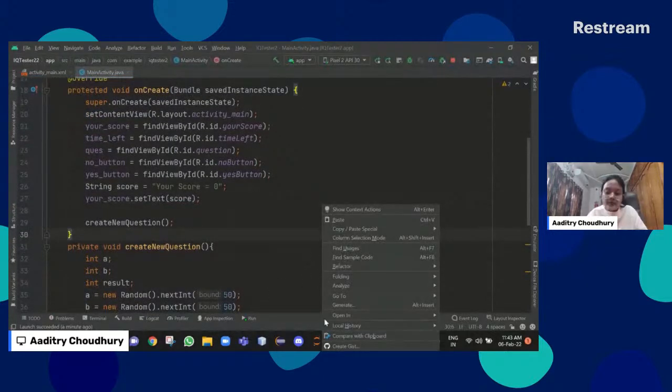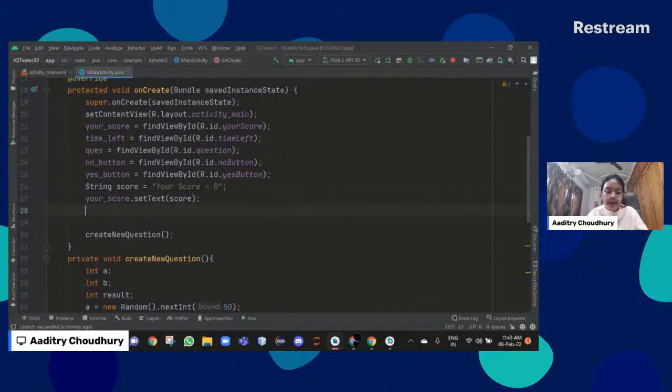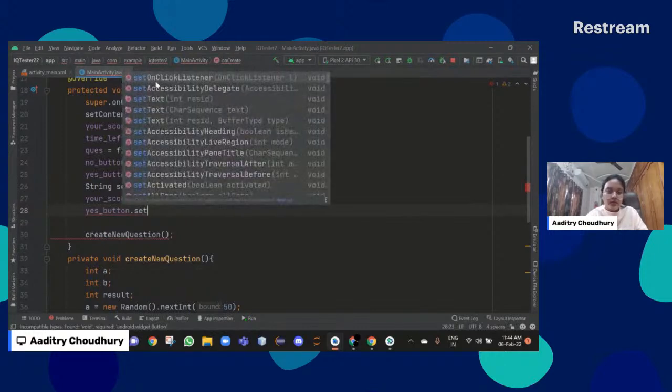So now let's just see. There's nothing going on with the button, right? So let's call the button here. Okay. So what we'll do, we'll type yes button equals to... wait just a second. Yes button dot set on click listener.